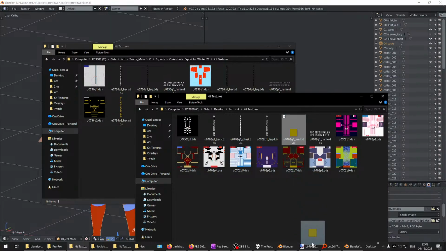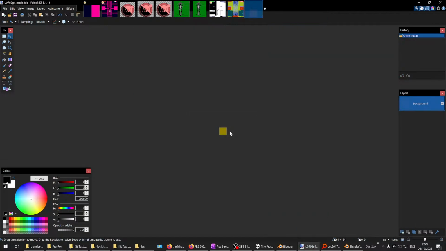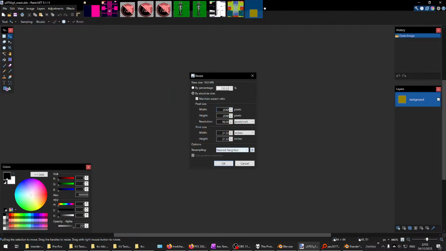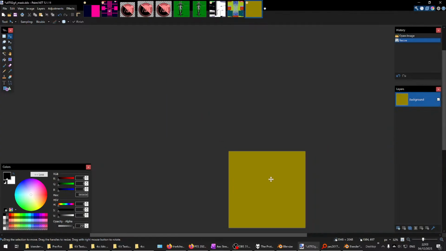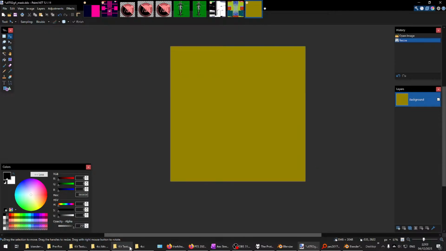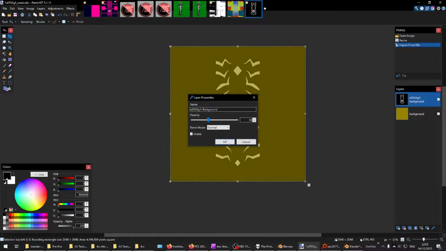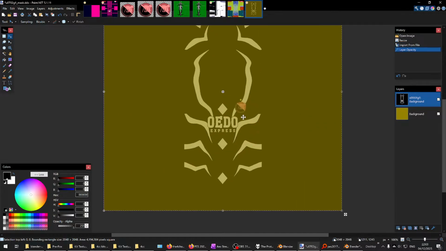But you don't need to learn this because it's a little more advanced. But if you make this 2048 and you get, for example, the kit texture is 4, which is this. I'm adding it as a layer and lowering the opacity. And you want, for example, the white parts to be reflective.